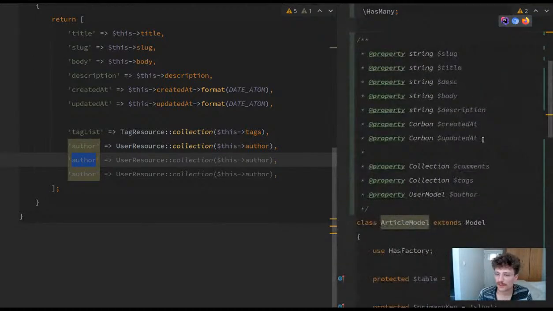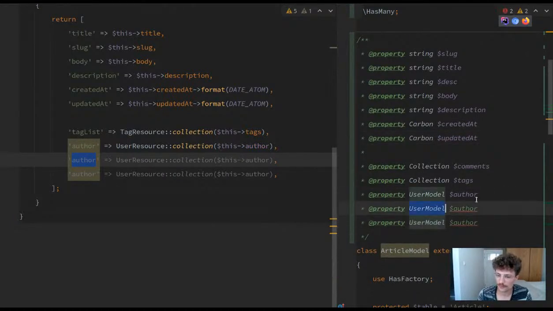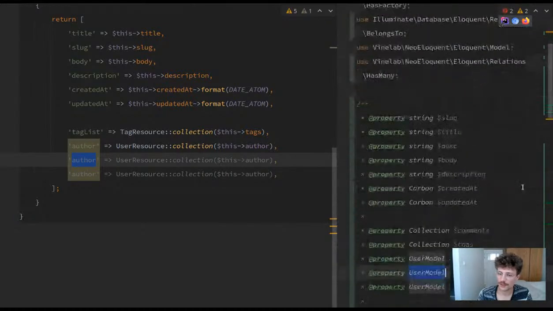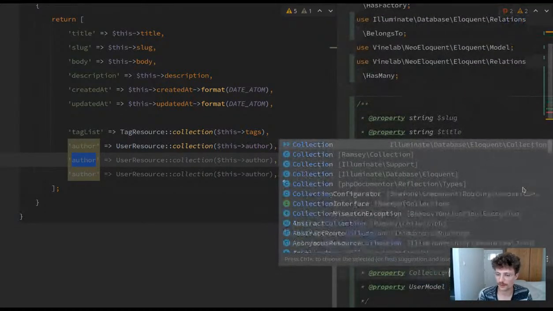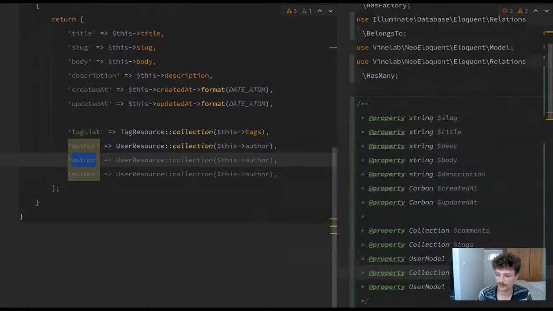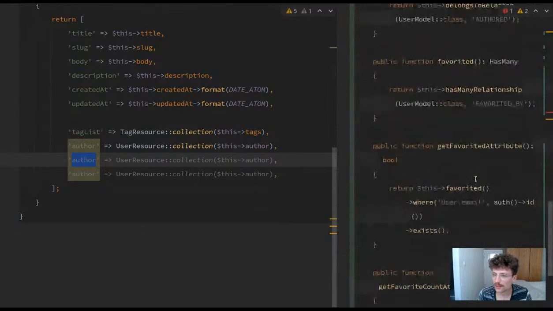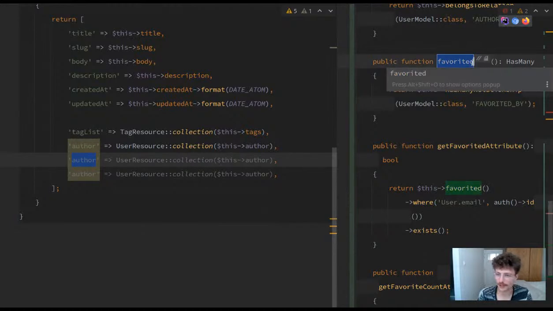So let's add these magic properties as they exist now. There is a collection available now. Favorited. It's called favorite. Let's call it favorite by.